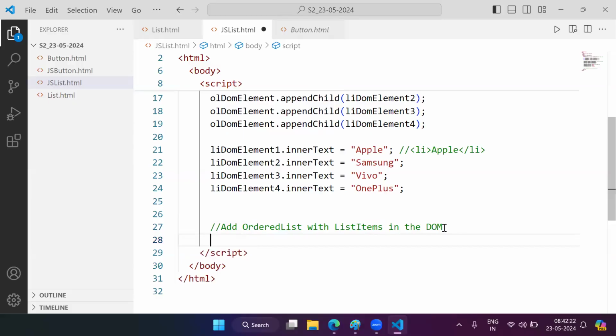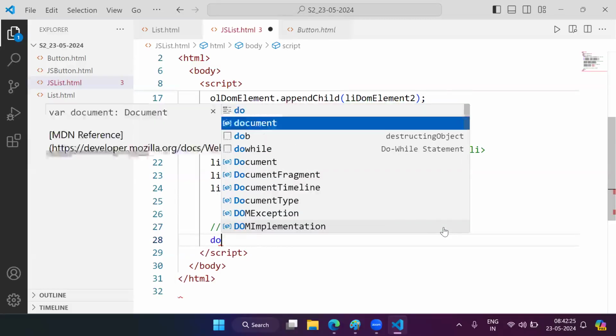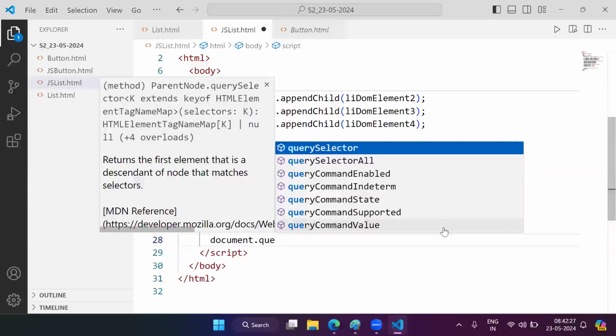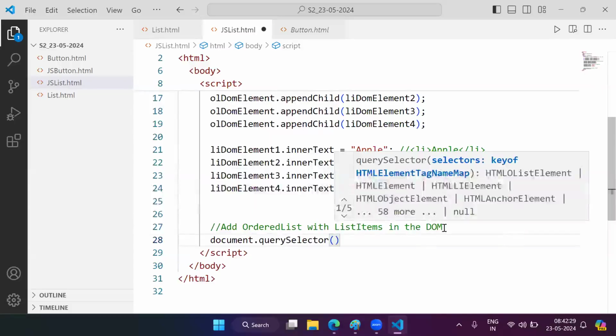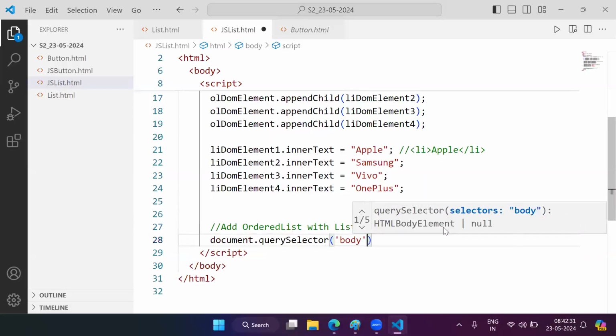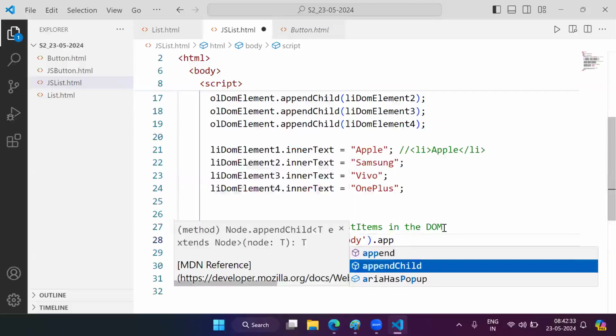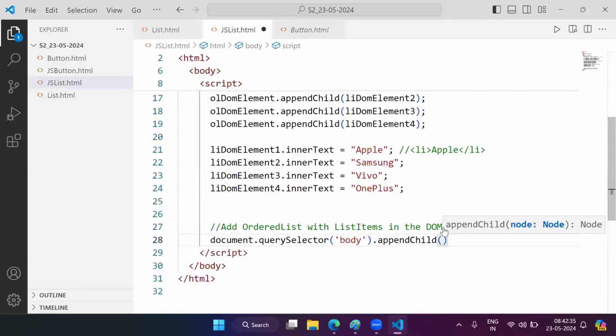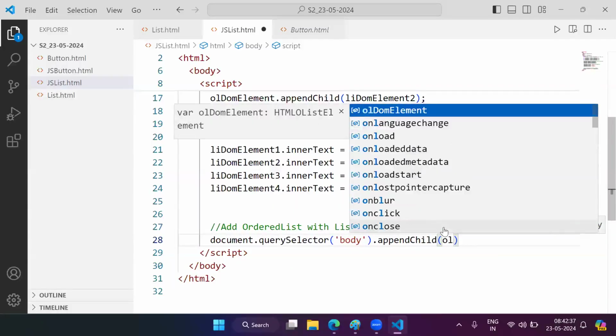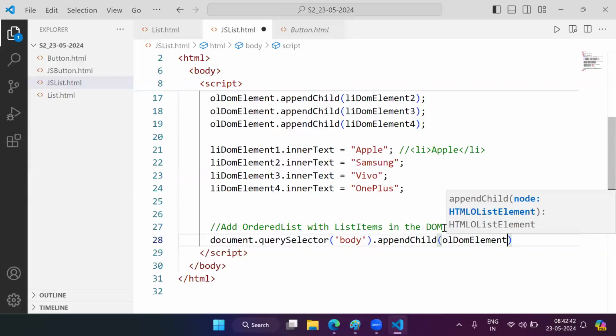How to add? For that, take the reference of document dot query selector of body. Inside the body, I want to add. How to add? Dot append child. What do you want to add? OL, because inside the OL all LIs are present. So if you add OL, it means indirectly you are adding LIs also.